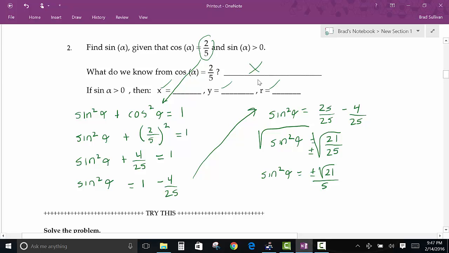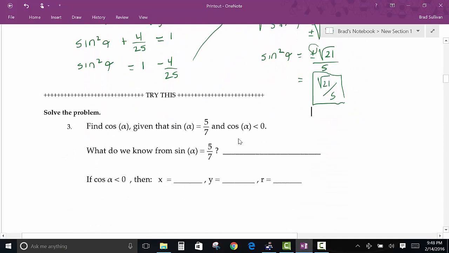Well, this gave us a thing here that tells you that the sign is positive. So that means the answer to this problem is positive. Our final answer would be square root of 21 over 5, because I actually told you in the directions to the problem what the sign was. So you can use that fundamental identity: if you're given the sine or cosine, then you can figure out the other one.